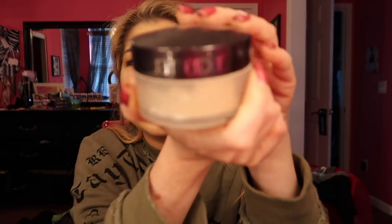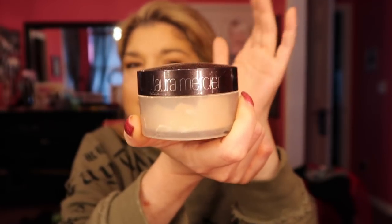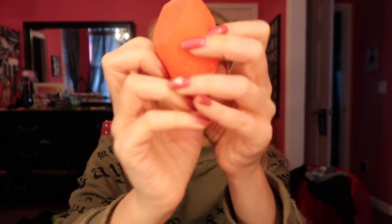Okay, so now that we did that, I'm gonna show you how to create a really sharp contour, make it look super sharp. So what we're gonna use is Laura Mercier powder. This stuff's gold, it's translucent powder. You can get RCMA, I've never tried that, I heard it's really good too. But literally any translucent powder will work. And we're gonna take the Morphe sponge. This one's cool. I just used it for under my eyes. I bake under my eyes.